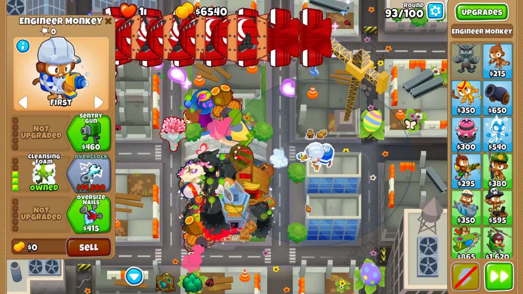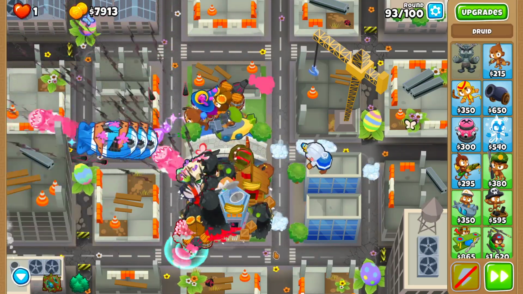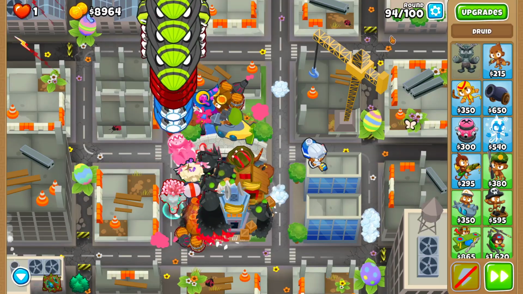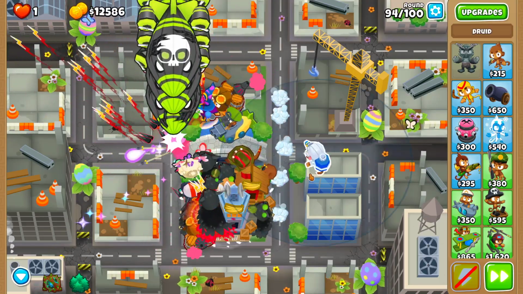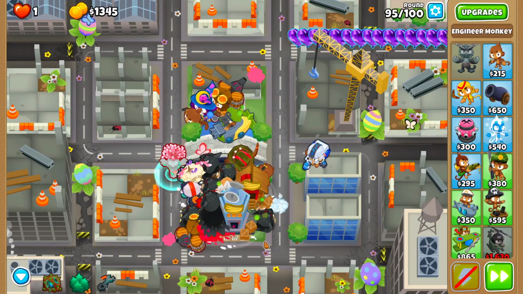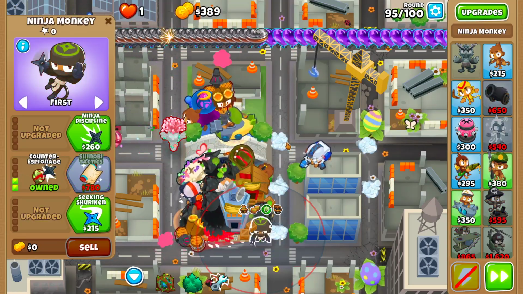Now getting an overclock. So that's my idea. Before even getting Bloon Sabotage, I'm going to get an overclock. And by increasing even further the attack speed, I think I will not even need Bloon Sabotage for around 95. And then we can just get overclock right here. And the ninja, and I can start upgrading the ninja.